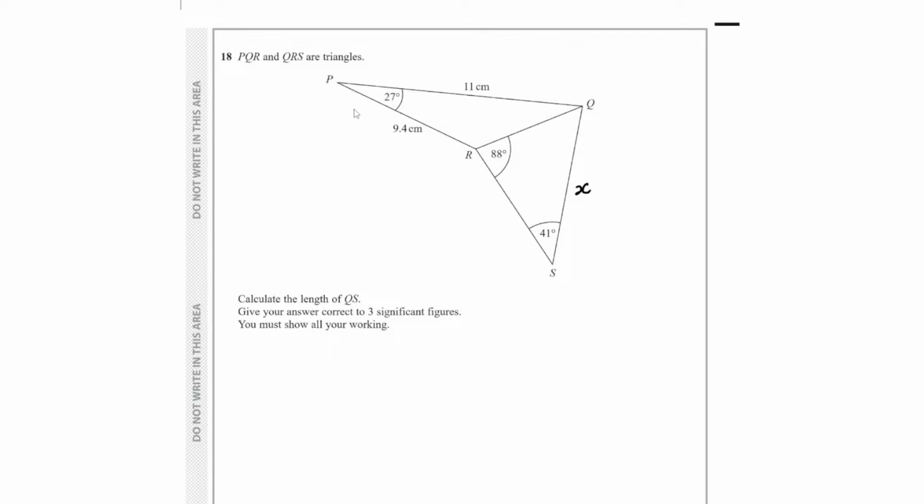So what could I work out from PQR that would help me with QRS? Well, normally, that's the line between them, the line that they share, the side QR. Looking at the first triangle, you can always change the labels of the corners if it helps. I want to know this side here, QR, and I've been given the angle that's opposite and then two other sides. You just have to figure out, does that slot into sine rule or cosine rule? Normally it will only slot into one of the two, but if you have the option of both, just choose whichever you prefer. In this case, there's only one option.